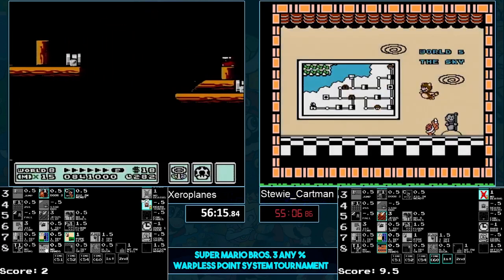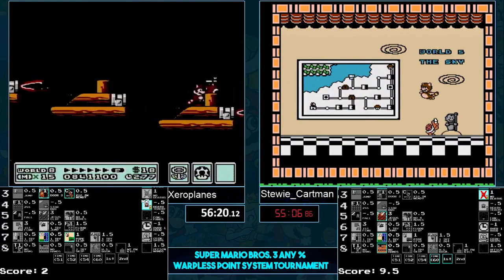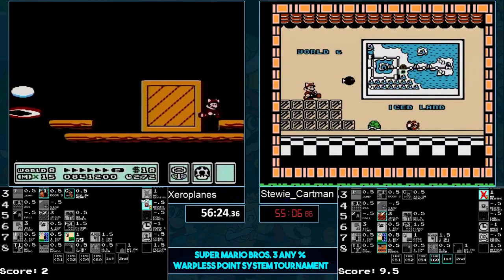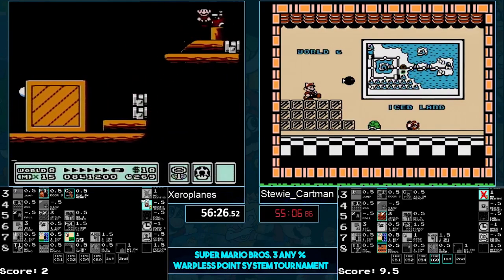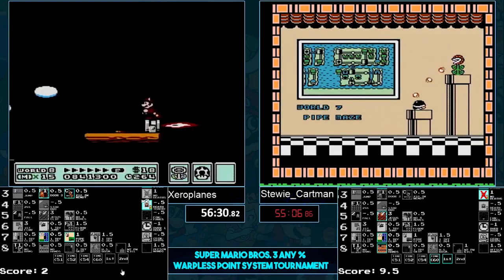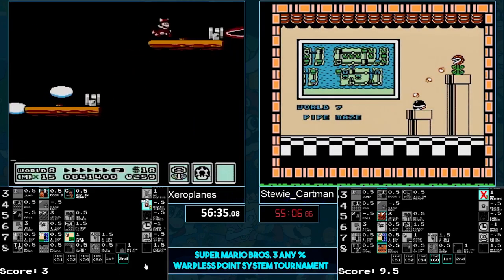However, I will say that Xeroplanes, unfortunately, is not going to be pulling the 1 hour. He does not have enough time, if I'm not mistaken. But it seems like he's going to try and go as far as he can, right? Braving it out, still finishing up the rest of the run. Lots of respect for that. Oh, yeah.